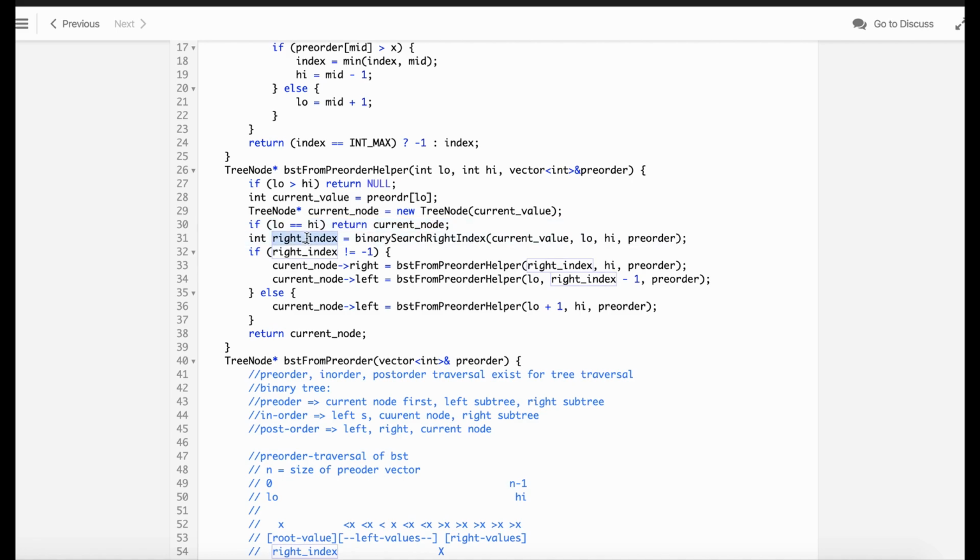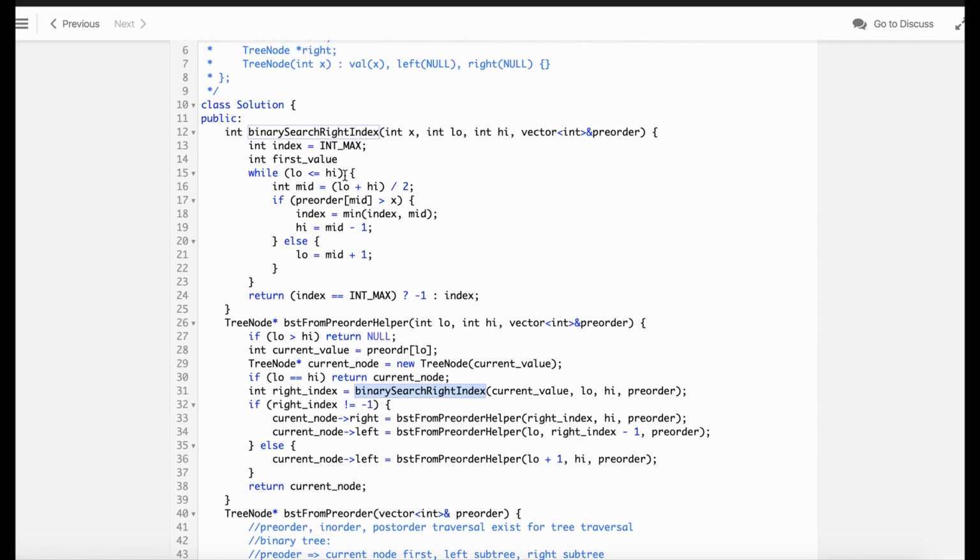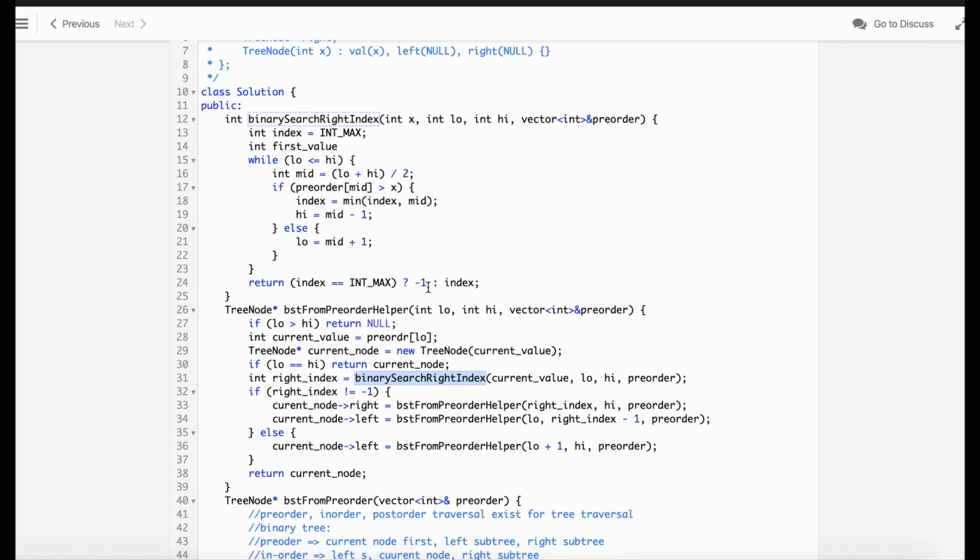Otherwise we find the right index using binary search, and in the binary search we find the one which is greater than x, and among all the values greater than x we try to go toward the left side by changing our high range to mid -1.